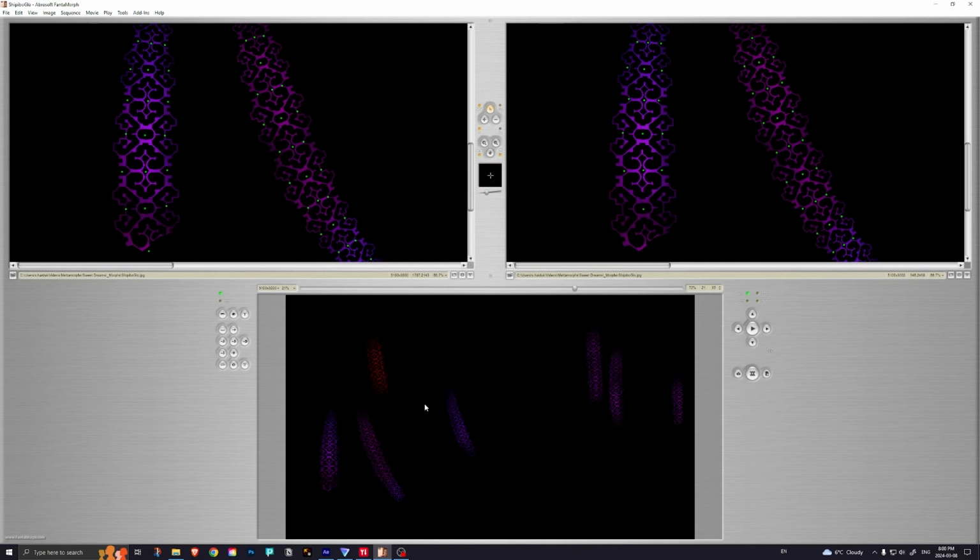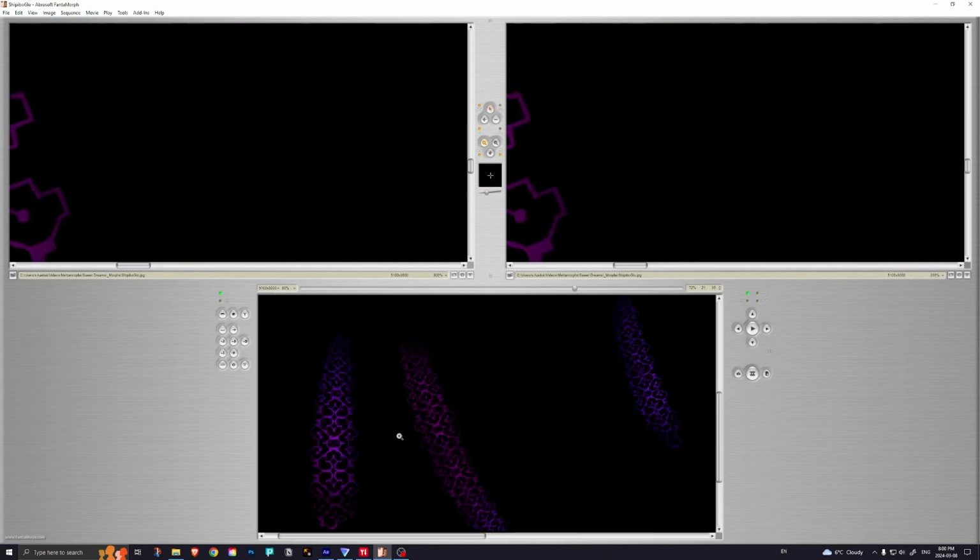I kind of like this one actually. So let's zoom in to see what I'm doing. This one does get a bit more blurred, which often I'm trying to avoid, but this one I happen to like how that looks, and I think it works well with this specific pattern. So again, just another example.